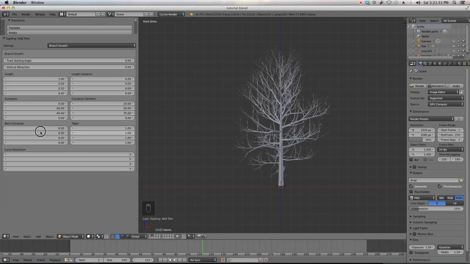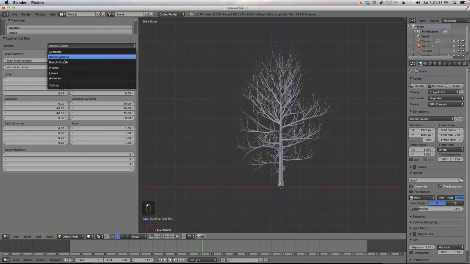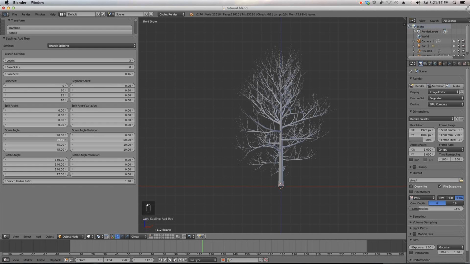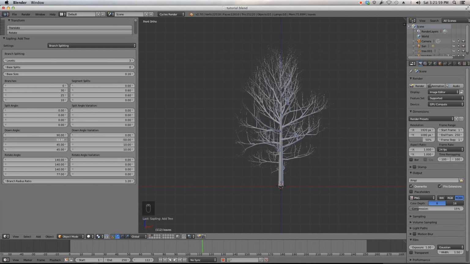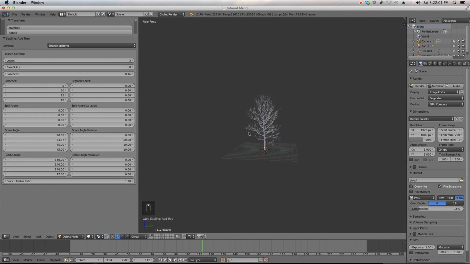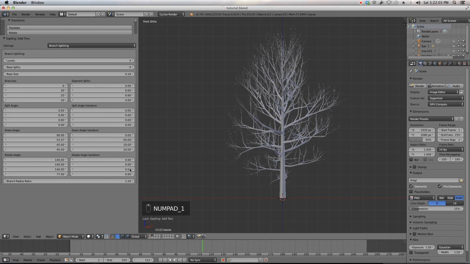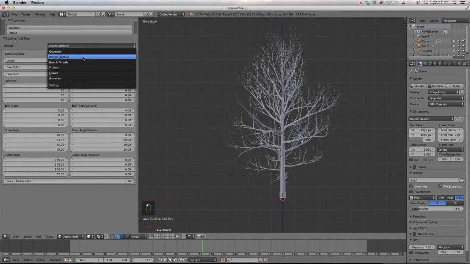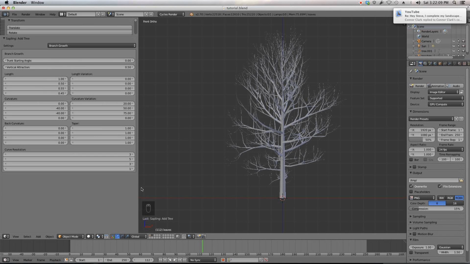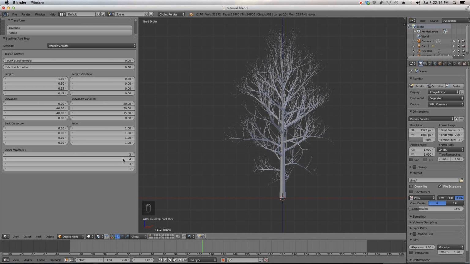Maybe pull them up a little bit with the down angle here. But that's pretty good looking. Just a basic quick tree, and the resolution is not too high. So in the branch growth, I'm going to quickly turn the resolution down here a little bit, just because you don't want too much resolution on these low poly trees, and here even more.